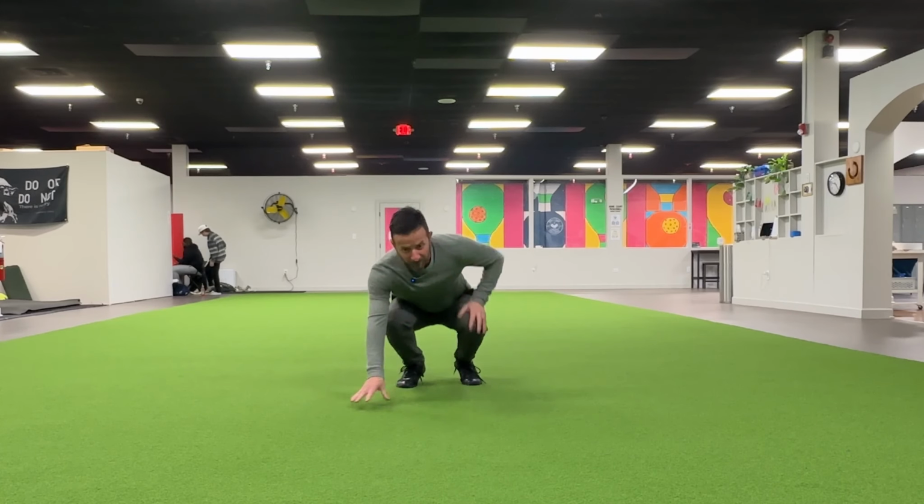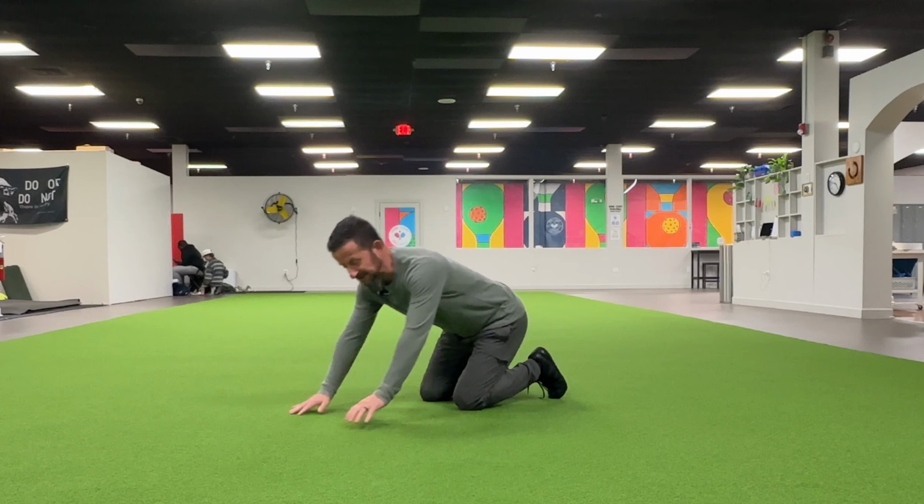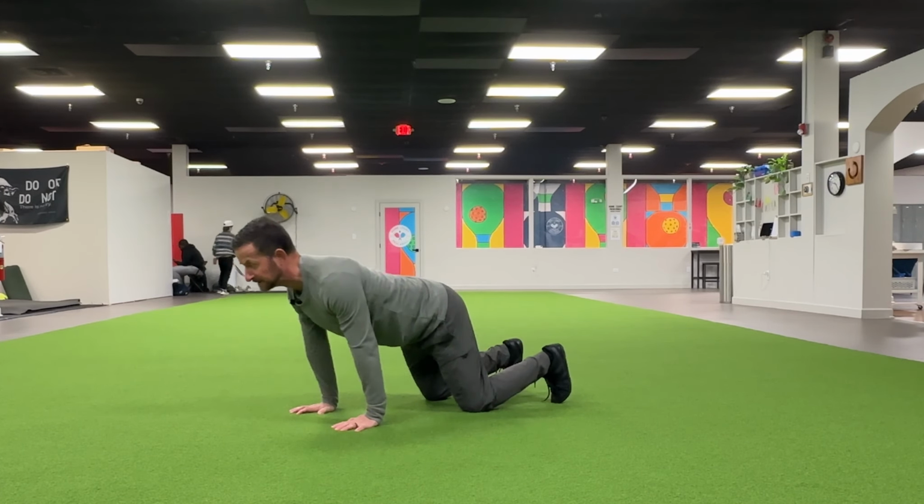I'm gonna work on a little bit of a movement flow. We'll do a little follow along today. So we're just gonna start off hands and knees, just rocking forward and back, nice and easy.